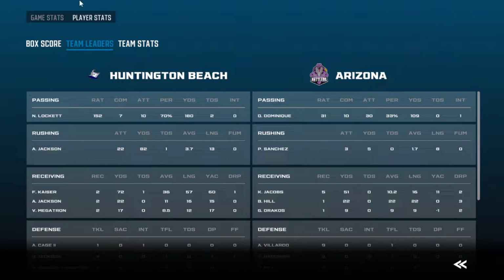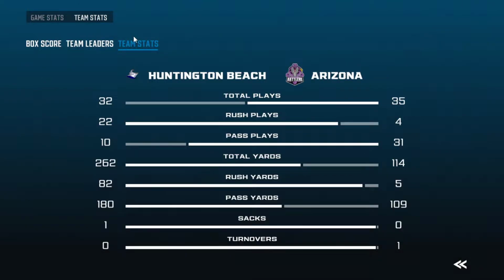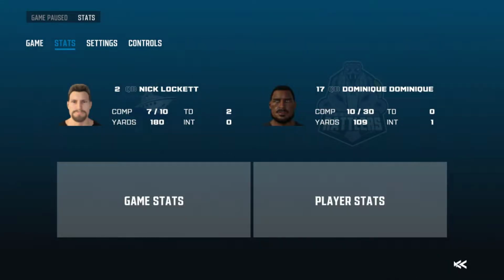Let's go to the team stats, see how everything's working out. As you can see, the total yards tells a good amount of the story there. A lot of big plays here from Huntington Beach. I believe 2 of their touchdown passes, 69 and 57. That's pretty much a bulk of the yardage right there, and a lot of rushing yards here for Huntington Beach that is helping their cause as well. So we could go ahead and go into the second half.